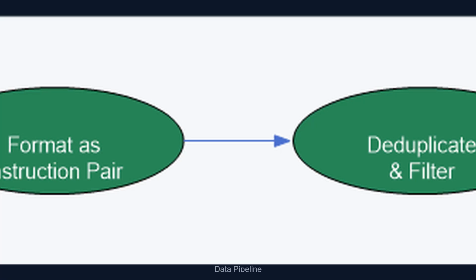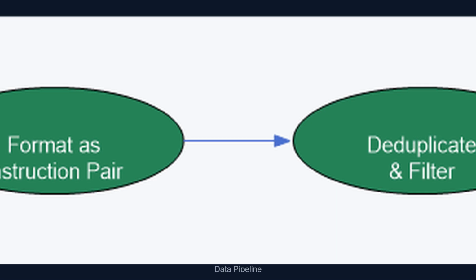This diagram shows the full data pipeline from raw sources to a finished dataset. Raw sources, web pages, local files, documents feed into a cleaning and normalization step that strips inconsistencies and irrelevant content. From there, the data gets formatted into instruction pairs, then deduplicated and filtered to remove near duplicates and low-quality entries. Tokenization and validation confirm the data is correctly formatted for your target model. The final split goes 90% to training and 10% to validation, and the output lands as either a JSONL file or a Hugging Face dataset object.